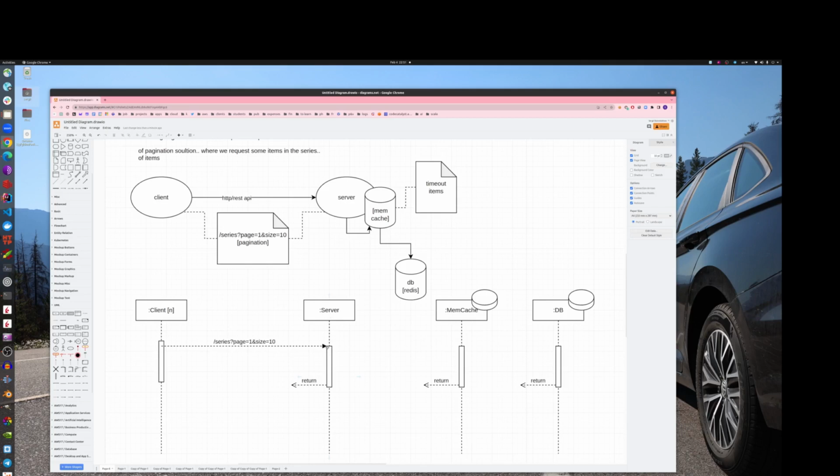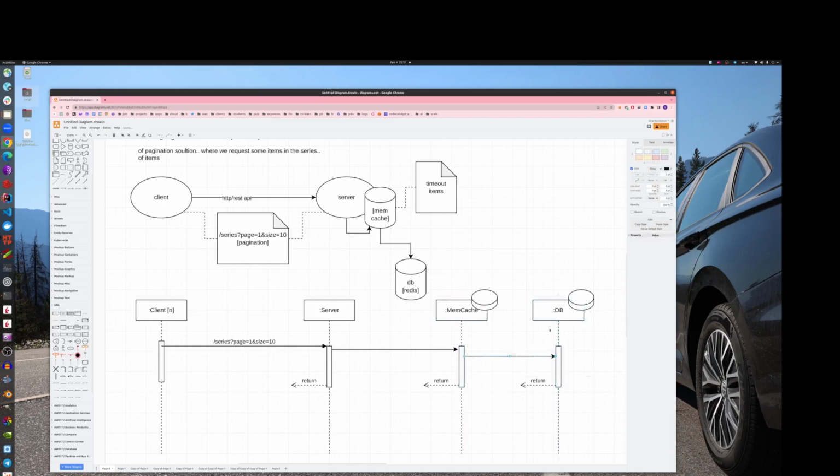The server receives this request by HTTP REST, and then it's looking for this request in the memcache. Let's say this memcache doesn't have this information because we're just calling it the first time.